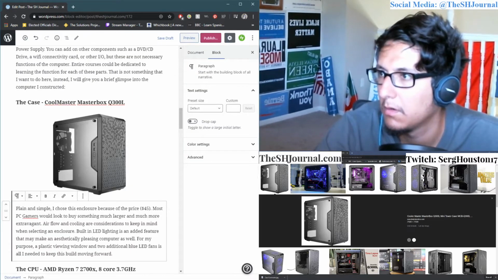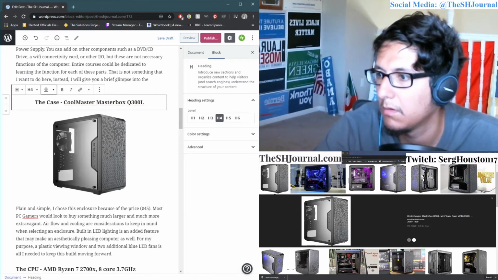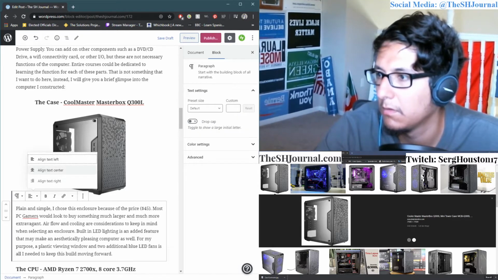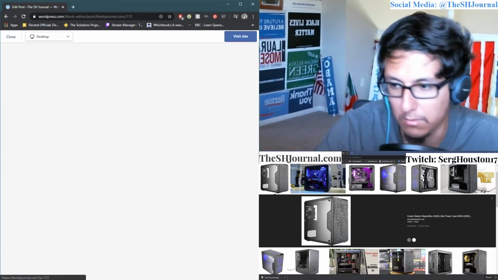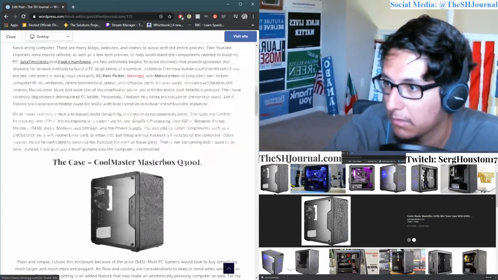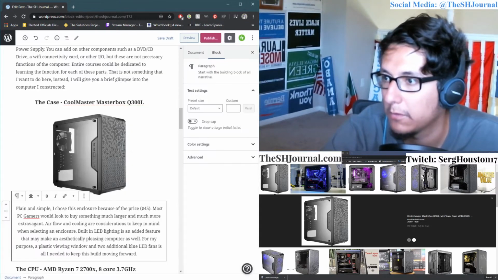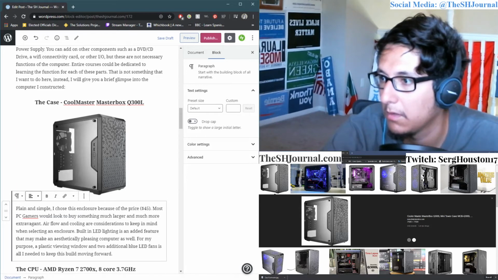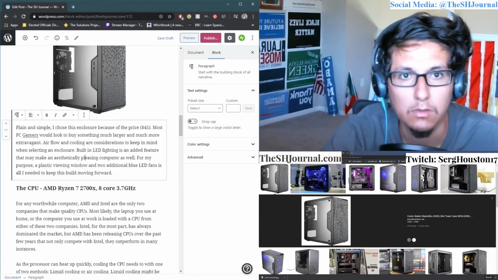Actually, maybe I'll align this center too. See, I'm not even writing anymore. This is just formatting, which happens a lot. I don't think this needs to be centered, but I think the rest of it can be. All right, let's close that. Let's align that left. This is 300, 300. I'm just gonna look up pictures for all of these.